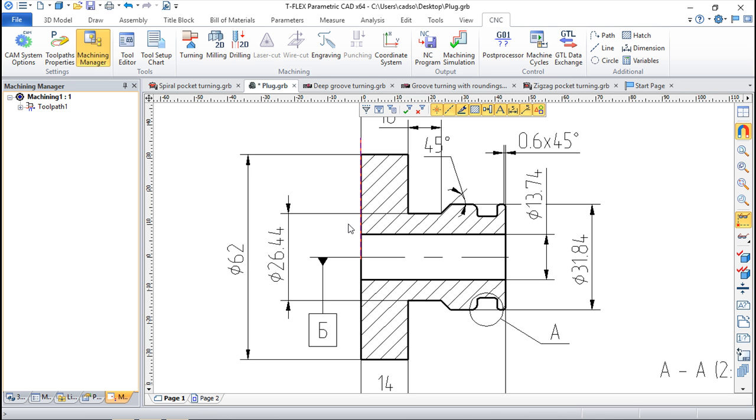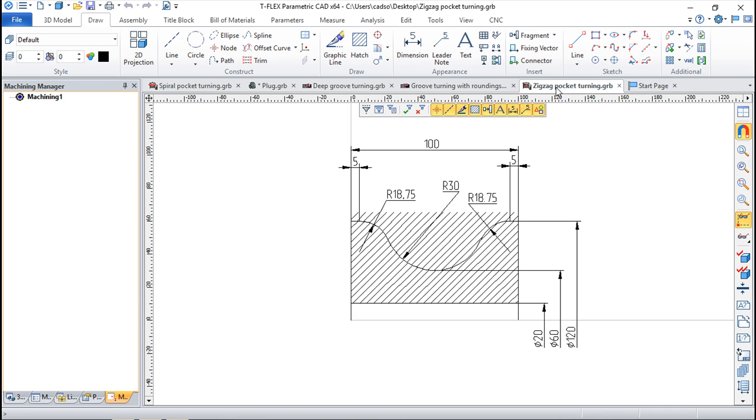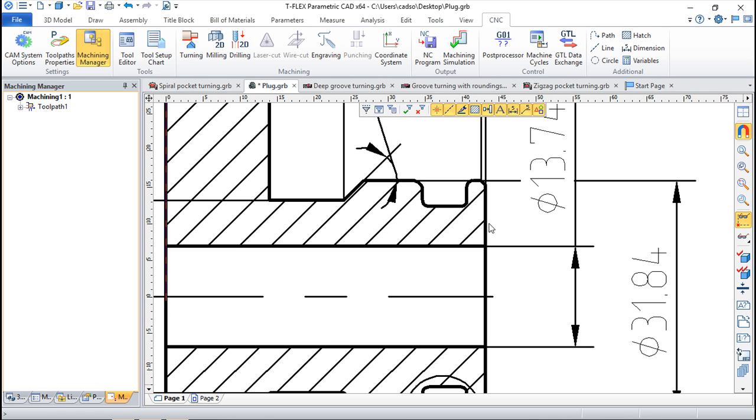This is cutoff. Then we go to the pocket. In the pocket, I have a couple of drawings. We could still use the pocket to make this kind of contour.